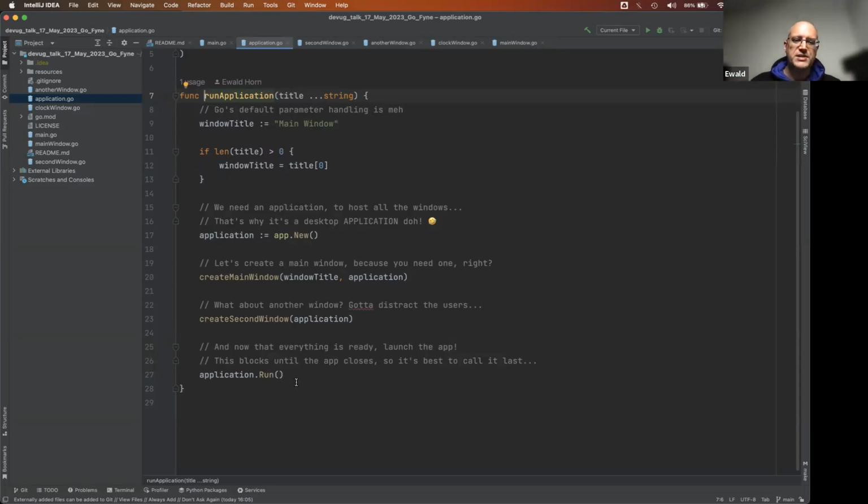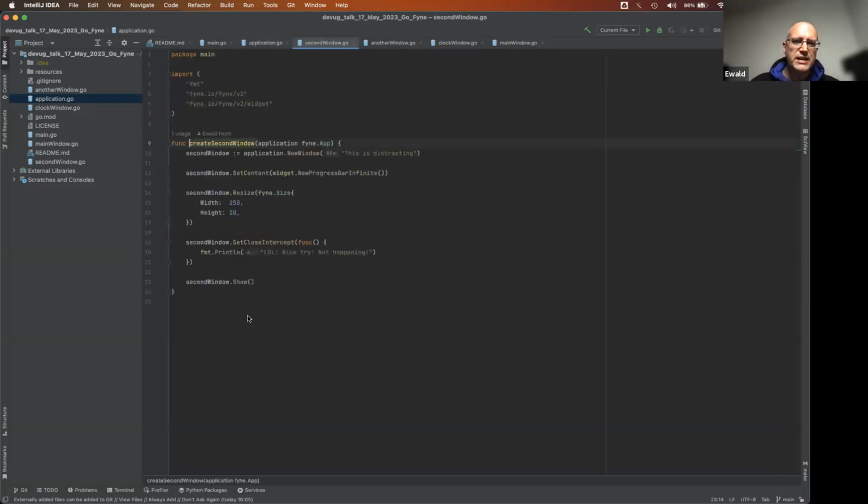And then, of course, the last thing we do, now that we set up our windows, is we tell the application, please run. And this is blocking. So you have to do all your setup and things before this, and then this starts running. Once this runs, of course, you can still interact with windows and with buttons and all that kind of thing, but you need to do your setup before you call application.run. Some of the tutorials are not so clear about that, and then you wonder why stuff doesn't show up.